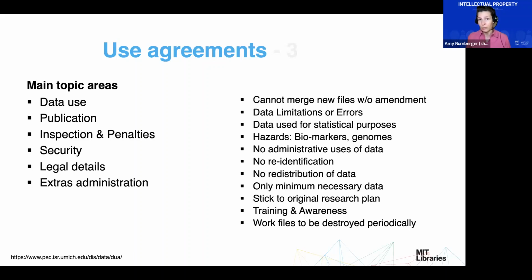So through the use agreement as a PI, you have a lot of control to be able to think carefully and critically about how you want this to be used. As someone who might be using someone else's data, you also have a lot of thought about how you might want to use that data and what are the restrictions that are being imposed on your use of the data and your own eventual sharing of that data. And there's some interaction there between when use agreements might conflict with other expectations for sharing of research data or other research outputs in those spaces. So something to keep in mind there.